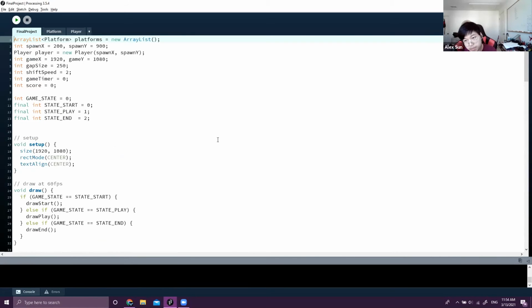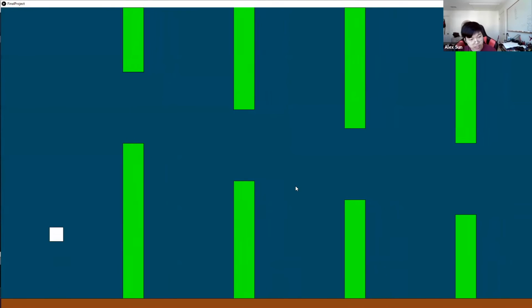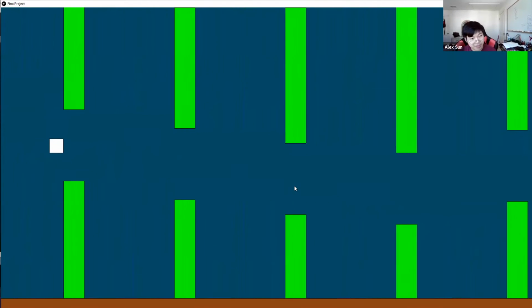If we play the game, it's Flappy Bird. If you know of the game Flappy Bird, it was really cool, like 5 or 10 years ago. Probably not 10, many years ago. But you'll be creating this game for your project. It starts on a start screen. If you press space, you get to play the game, and it's quite boring, but it is quite fun and addicting.